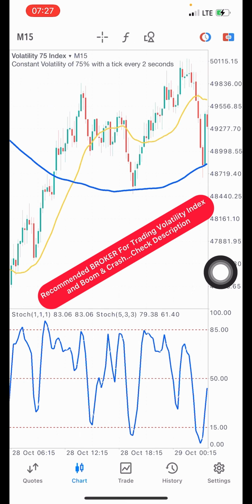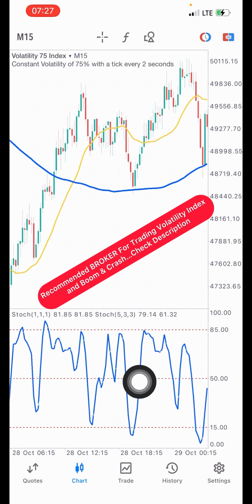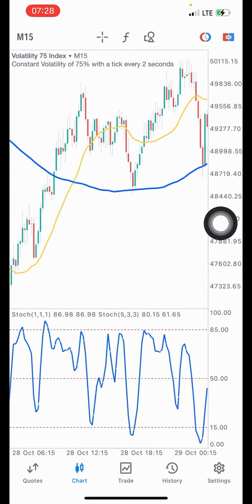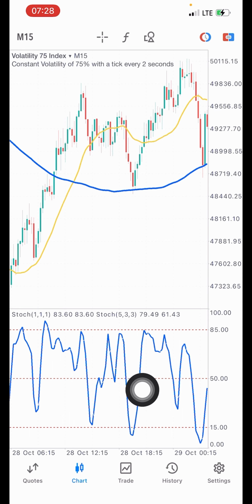You can see that by the time the yellow line crosses above our blue moving average, you wait for a signal on the indicator window. You can see this is the retest here on the main chart, and as you can see here, the indicator gave you the signal that you should be buying, because price has gotten to the oversold level here, which means you have to be looking for a buy entry. Immediately you got this, you can see the price starts reversing to the upside, just as it did here. That's how the strategy works.